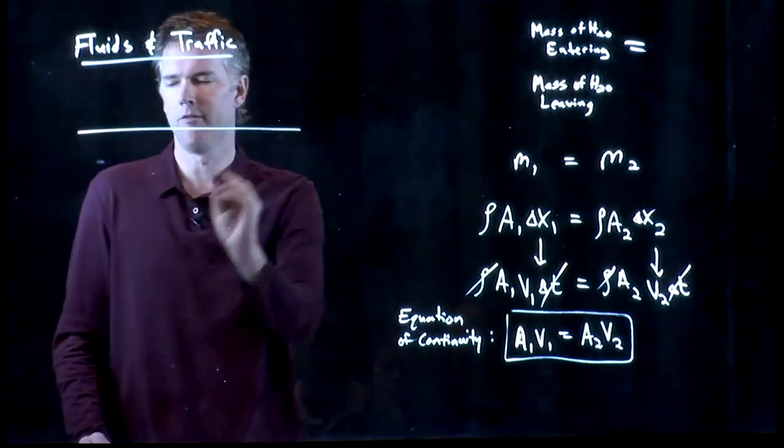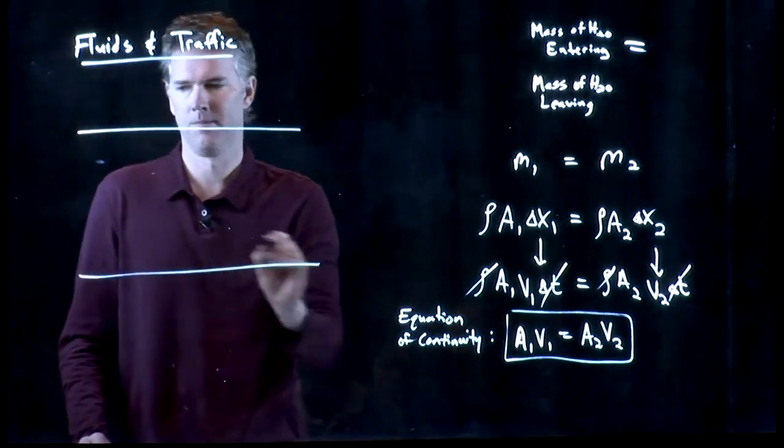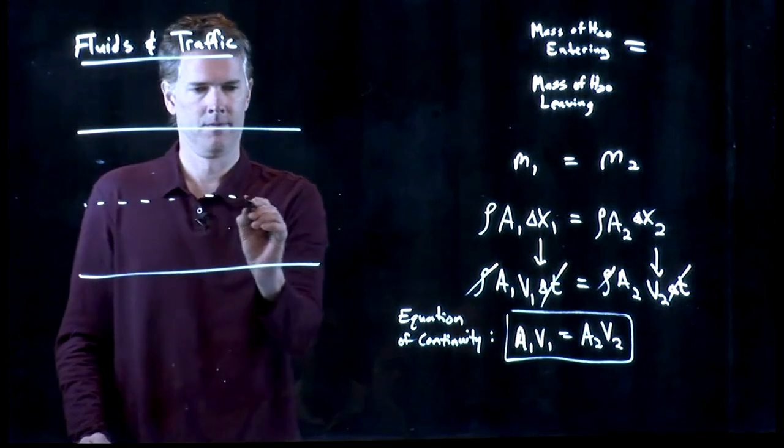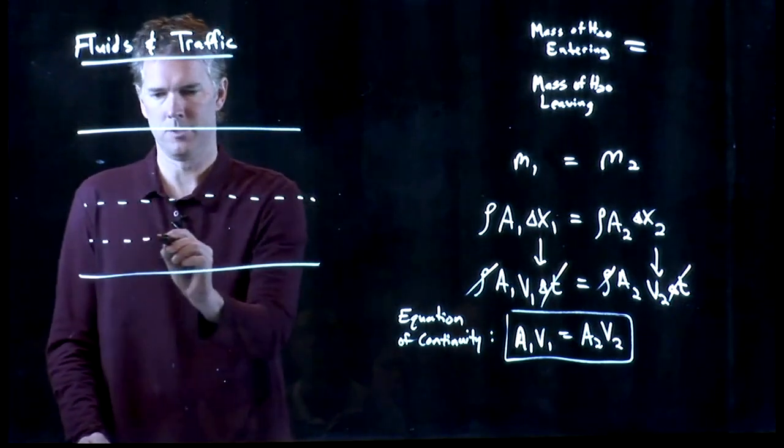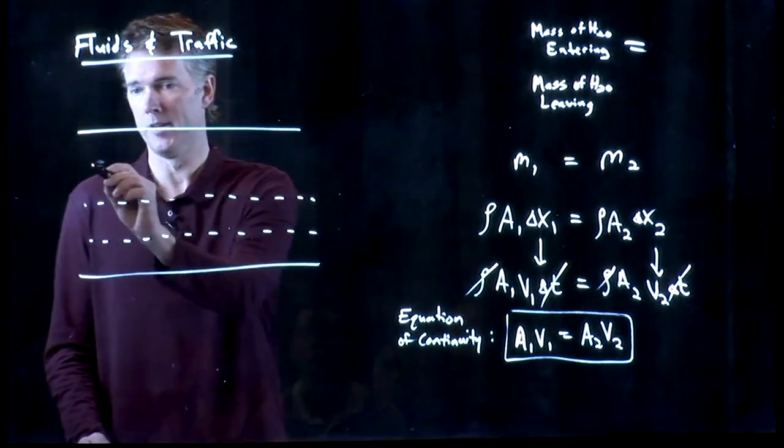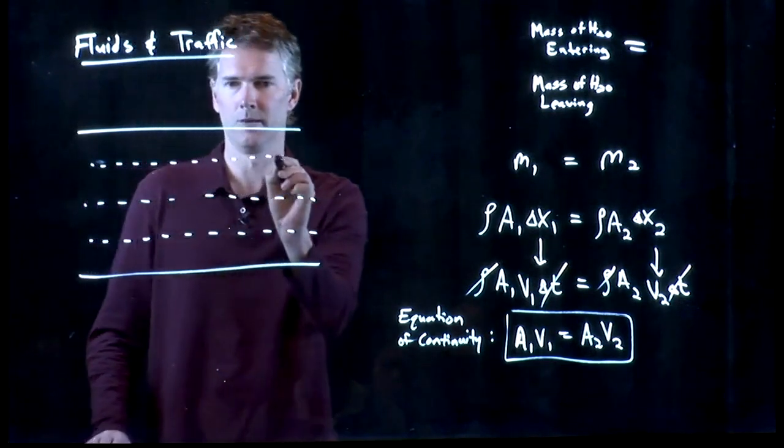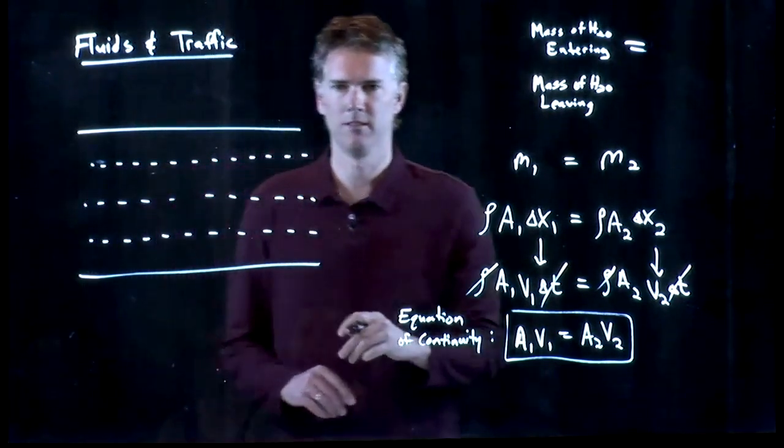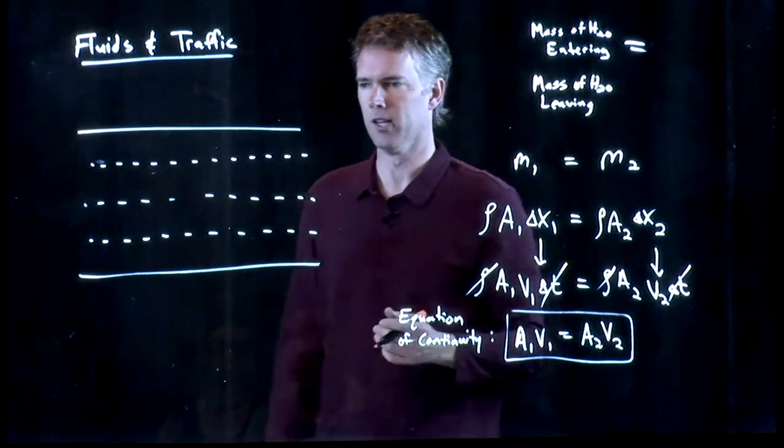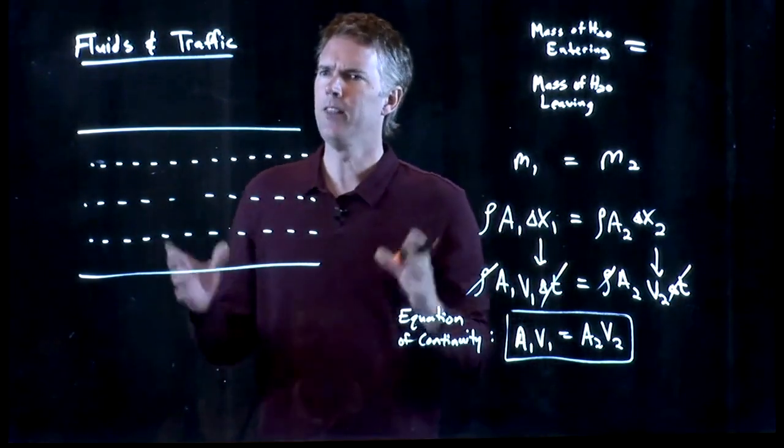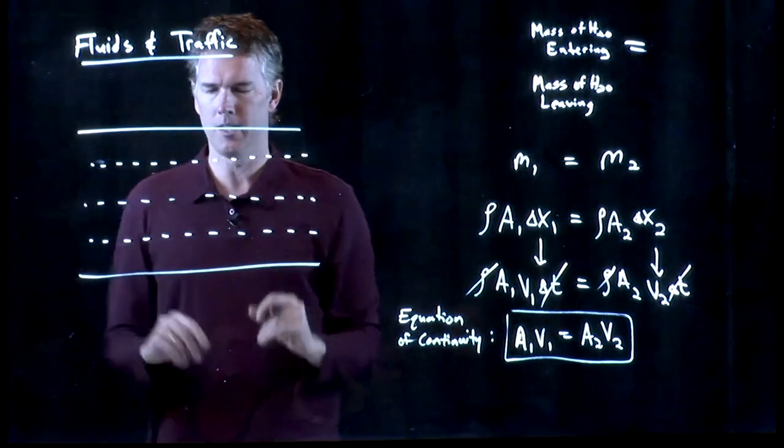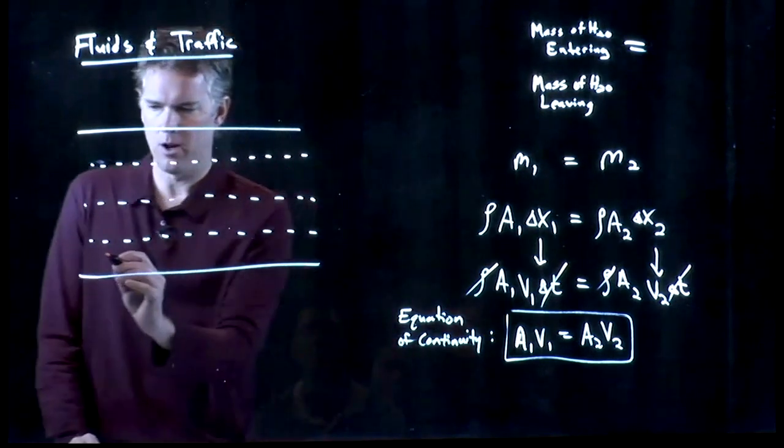Let's draw a four-lane highway, which we don't have many of these in Southern California anymore, right? They're all like 12, 18, some huge number of lanes. But let's say, in the old days, we had a four-lane highway.